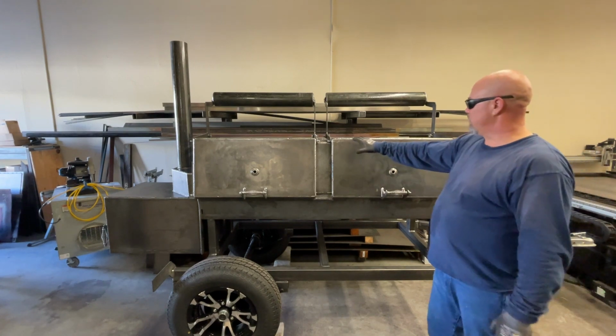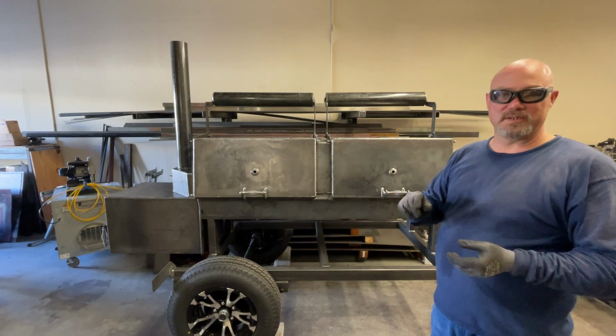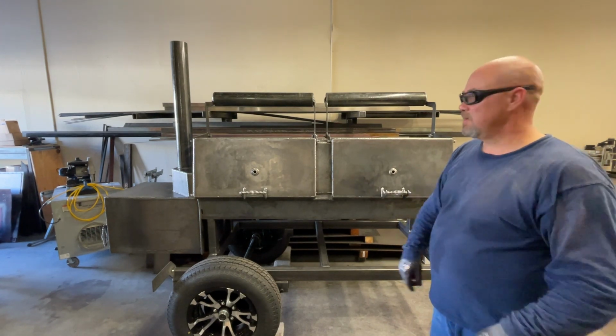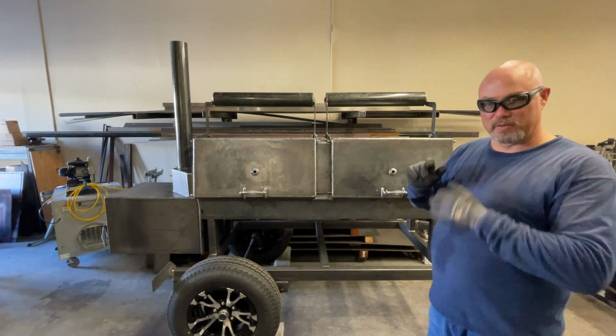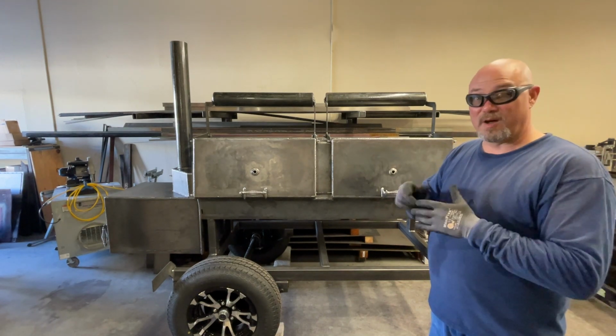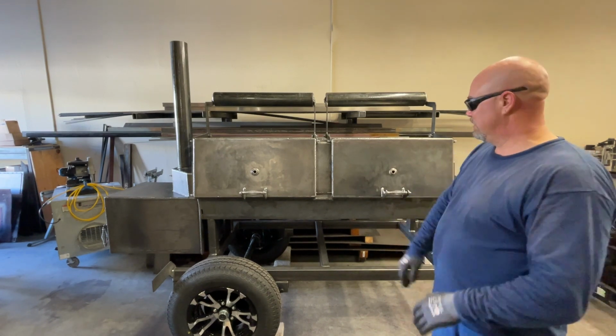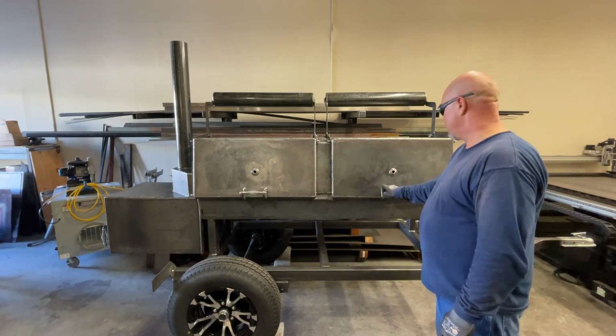Once I get all the hardware, this is just mock-up hardware. I've got stainless steel acorn nuts that are self-locking, and you don't want to put those on and off a bunch because they start to wear and they don't lock. So you want to put those on once and done. So everything is just kind of locked up right now.